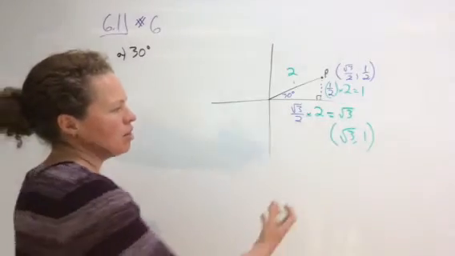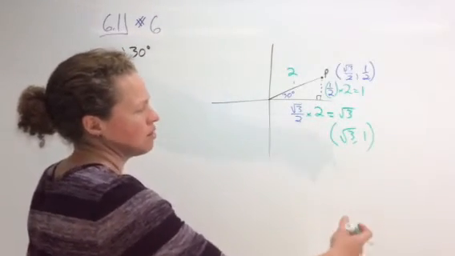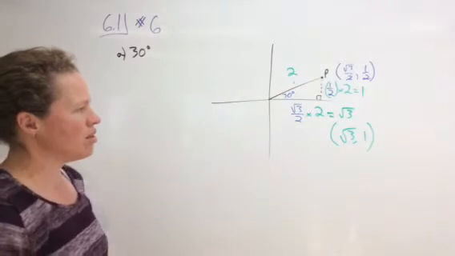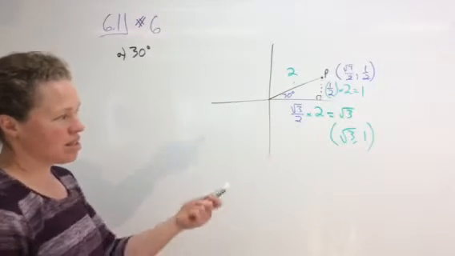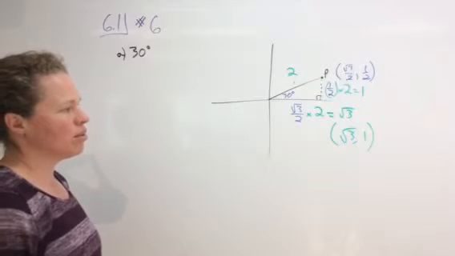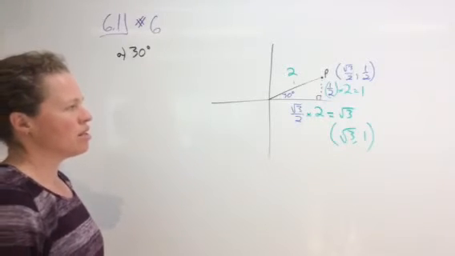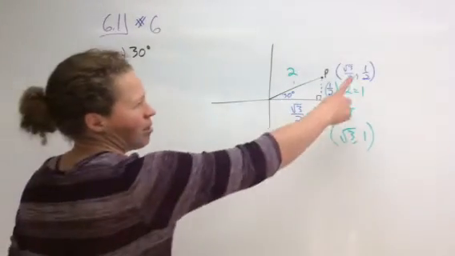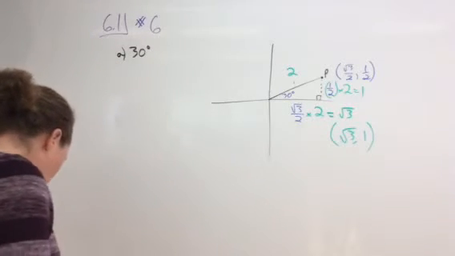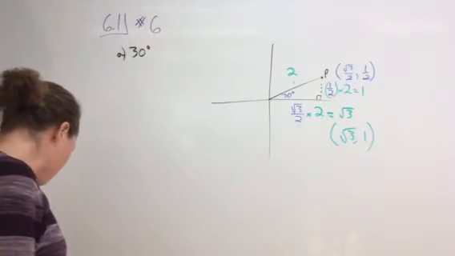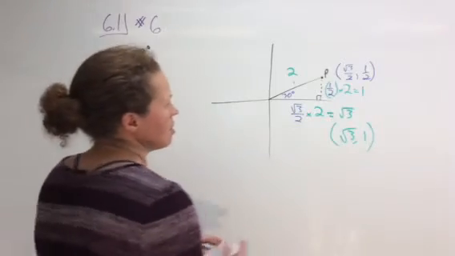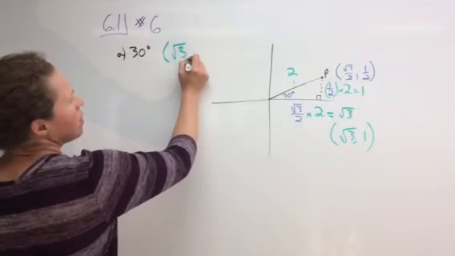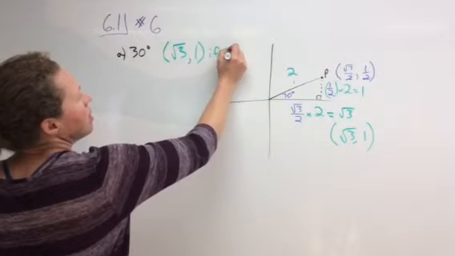Anything along that pattern, it could be 2√3 and 2, it could be 3√3 and 3. You're just multiplying it by whatever number you put here. I would probably just do the 2 because it's nice and tidy, and then you've got that point √3 and 1 that follows the right pattern. It's just an enlargement of the basic one where r was 1, and we came up with these points. Okay, so I'll put these guys over here. So this would be √3 and 1 if r is 2.